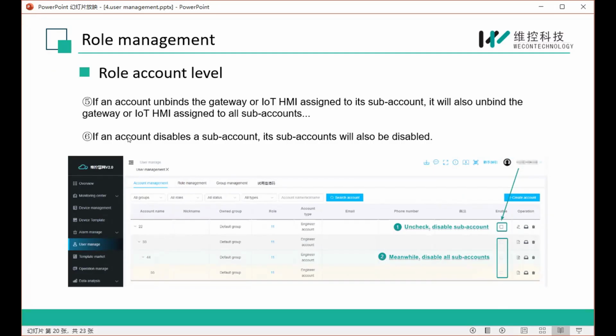And if the device is unbound in the account, then the lower accounts will all be disabled.